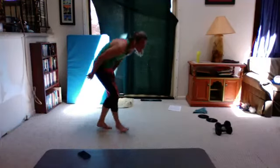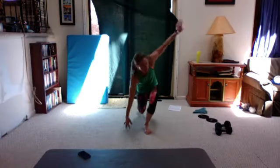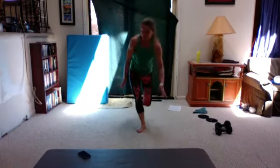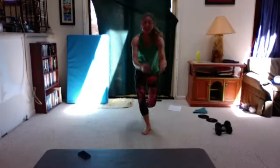5, 4, 3, 2, 1. Get ready for the next. Heel lift, catch your breath. 5, 4, 3, 2, 1. Reverse lunges. Opposite arm and leg. Add a little hop. 10 seconds.